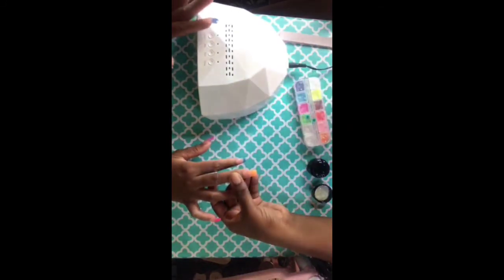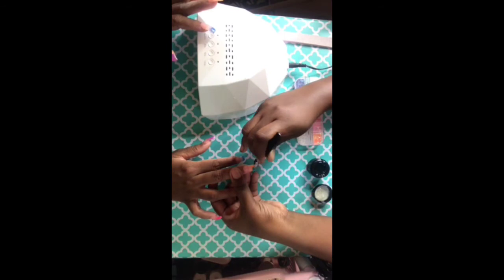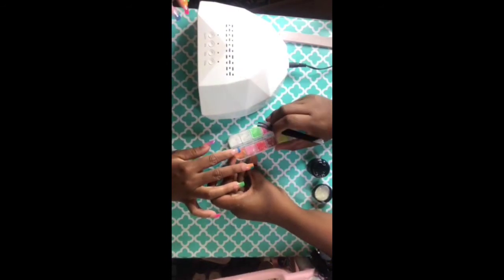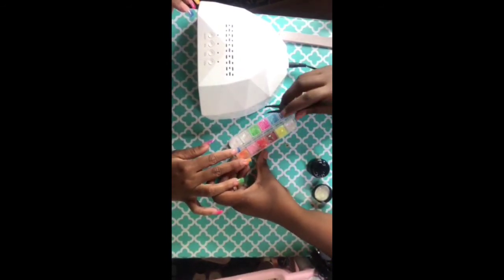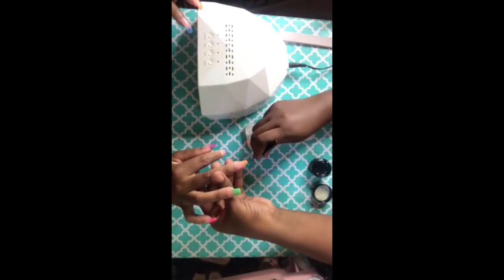I'm now doing an accent finger on her middle finger, because I was like, these aren't just popping, you need to pop some more. So we did a flower and some butterflies coming up to the flower, to make it all pretty. And we did blue butterflies because she wanted blue flowers, so we're gonna let them match. I'm now applying those butterflies.